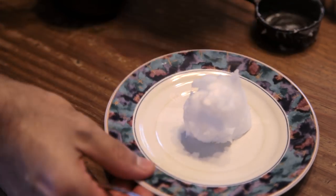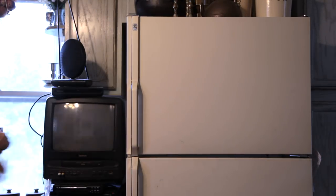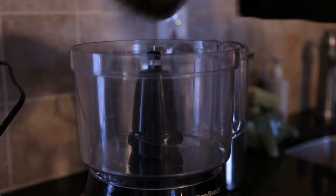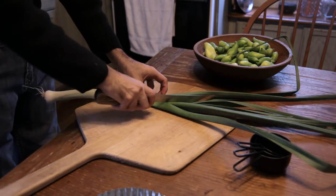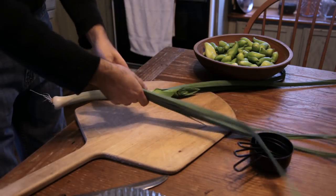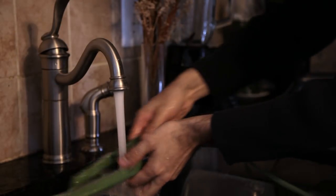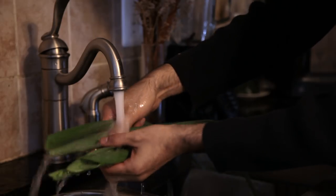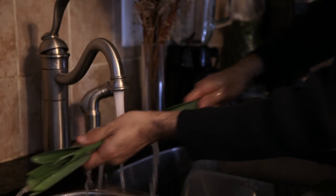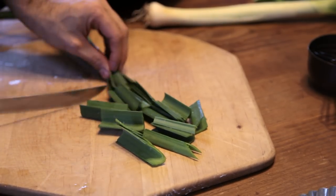I had cooked about a cup of the smaller, darker garbanzo beans until they could be crushed when pinched. This type of garbanzo beans can be bought in an Indian or Middle Eastern store — be careful not to overcook them for this recipe. I harvested a leek from the garden and cut the newer green leafy tops to use in the crust, reserving the stock for the filling. I carefully washed the leaves to remove all the sand and dirt and cut them into smaller pieces to fit into the food processor.